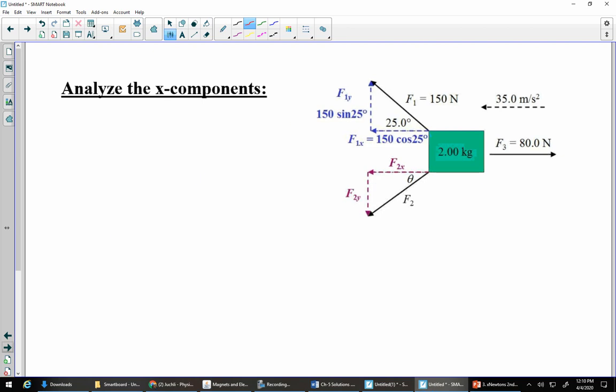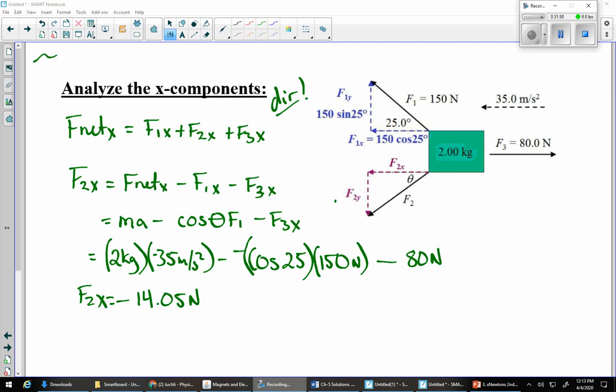Nice. We can do the exact same thing for the x component. Again, I'm just going to put it on pause here to save you a bit of time. You'll see all the writing show up in a second, but bear with. All right, cool. So we've got the x component solved. Things that I start with: Fnet in the x is equal to F1x plus F2x plus F3x. I rearranged and solved for F2x. So Fnet minus F1 minus F3, all in the x component.